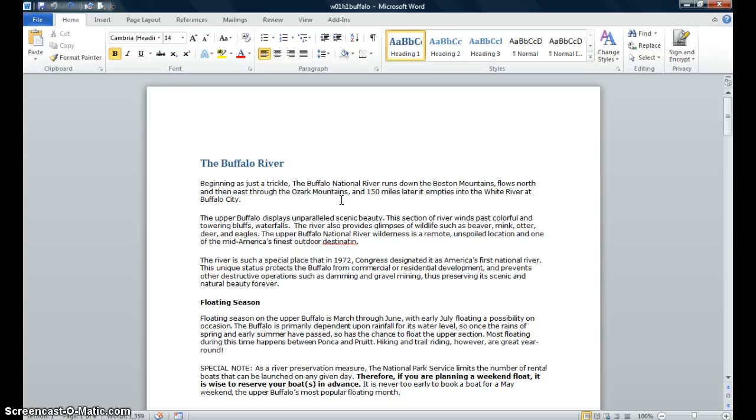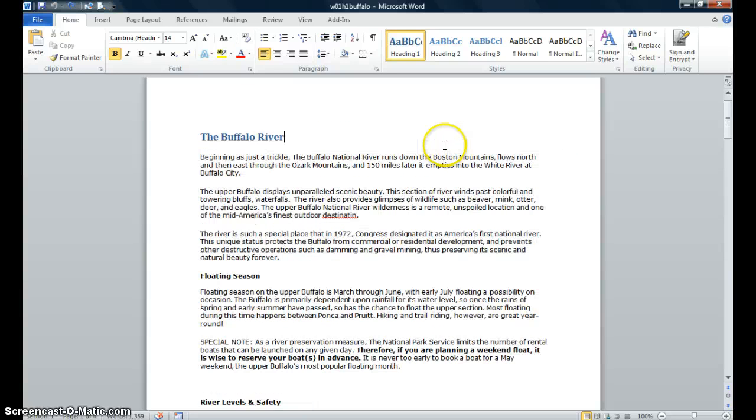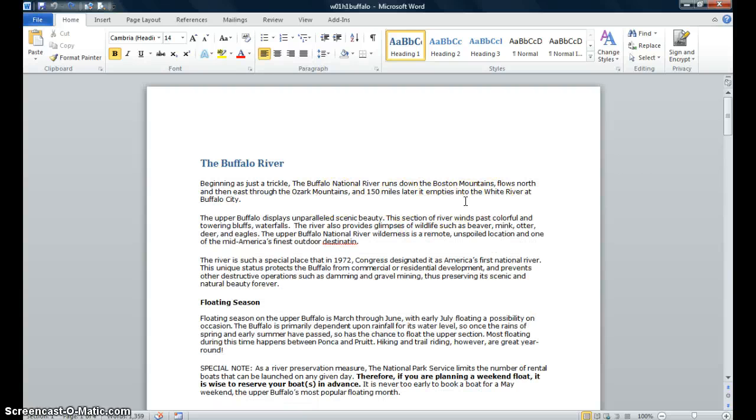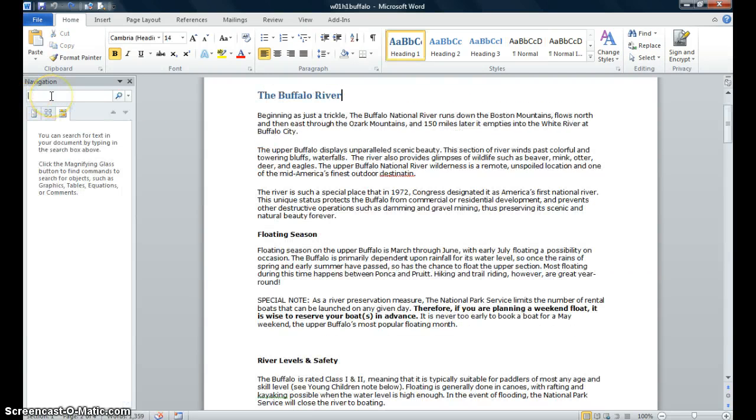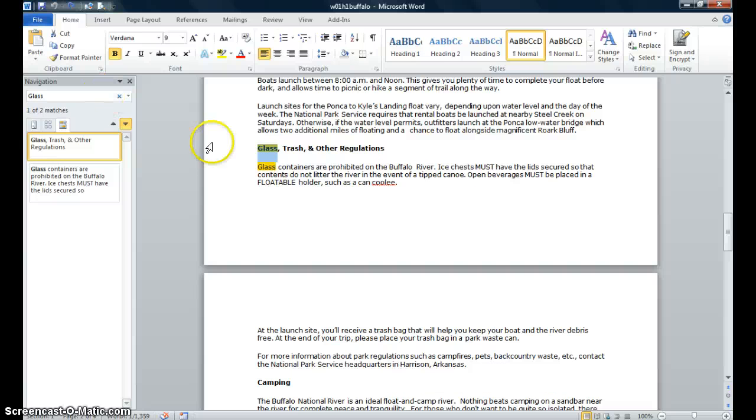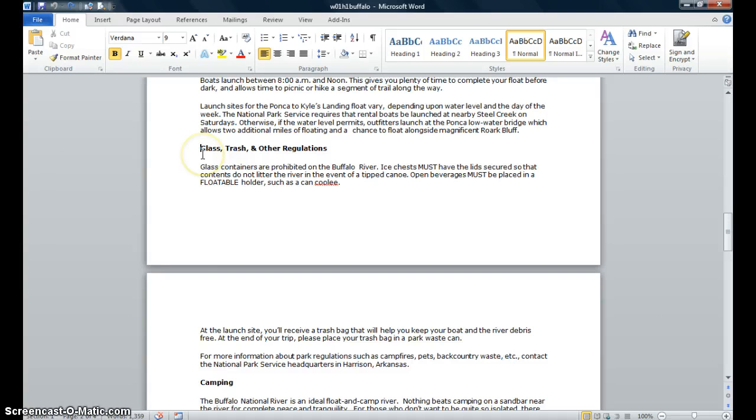I'm going to show you now how to make different sections. So I want to go to the word, one of the headers in this document is called glass. So I'm not going to manually scroll through this document to find that particular word. What I'm going to do is use the find command in the editing group. So I'm going to click on find, and the word glass shouldn't be in there, but I'm going to do it from scratch. I'm going to type in the word glass, and I'm pressing enter, and it takes me to the word glass. I put my insertion mark where I need it to be, then I close the navigation pane, and I'm right where I need to be.